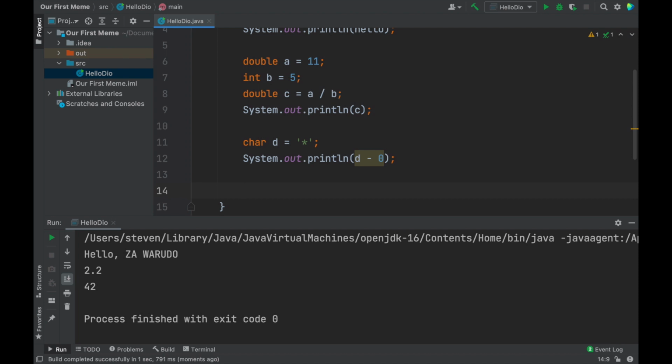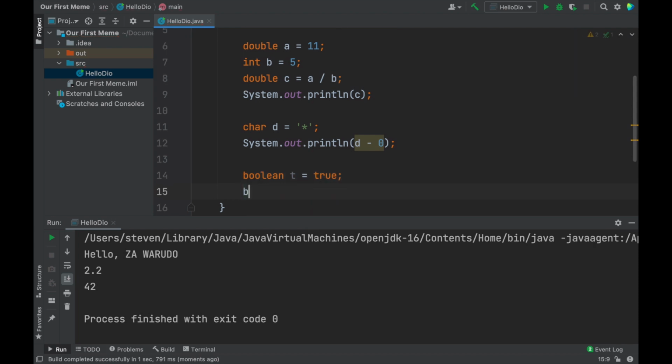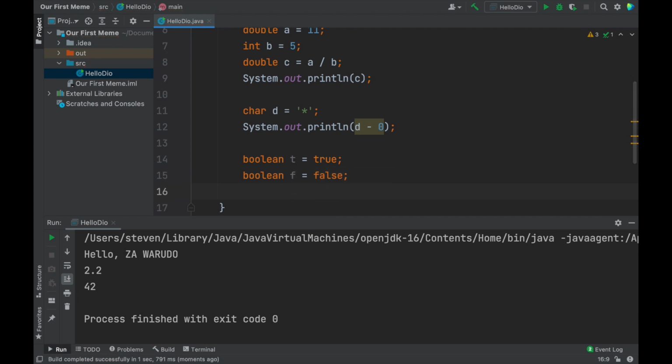Lastly, we have Booleans, which are ways to track your yes-no results. They are the simplest, but also the hardest. Kind of like life. If something is true, you can have boolean t equals true. If you want something to be false, you can mark it down as boolean f equals false. That's pretty simple. Okay. You can't handle the truth!